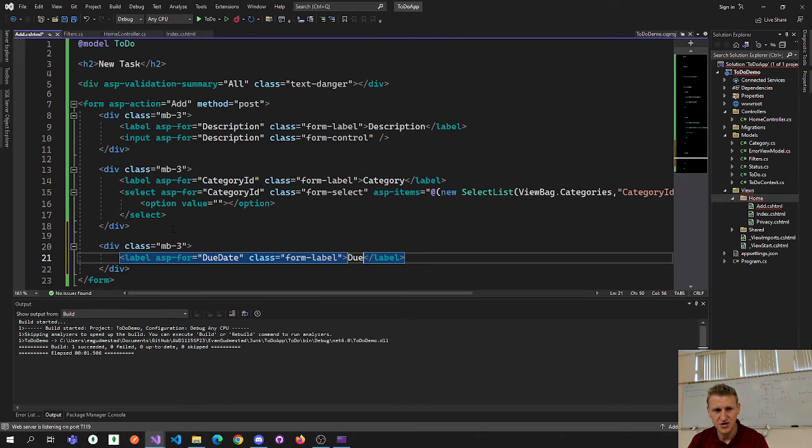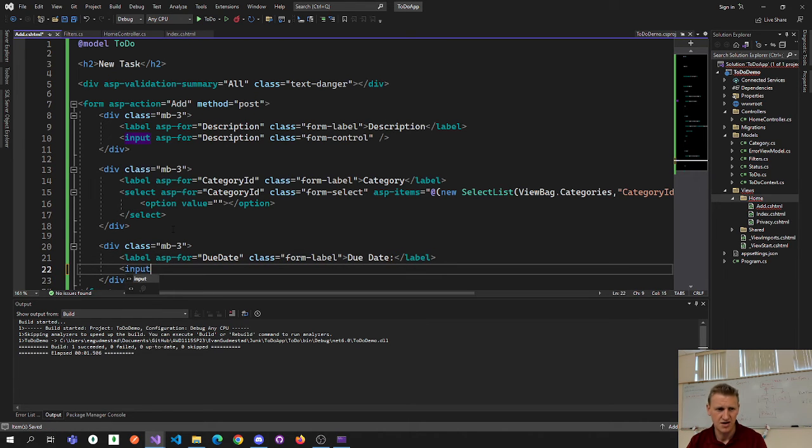I do notice for the due dates, they use the input type of text instead of the input type of date, and that's always curious to me why, as if it's not compatible. You would think that you would use the newer HTML5 type.